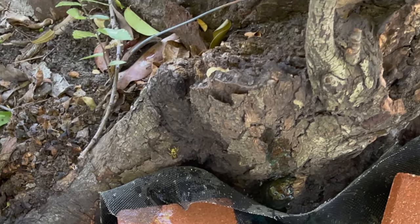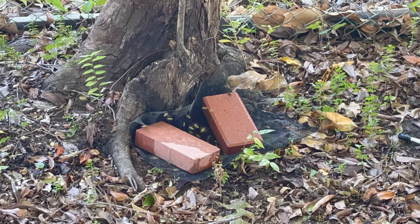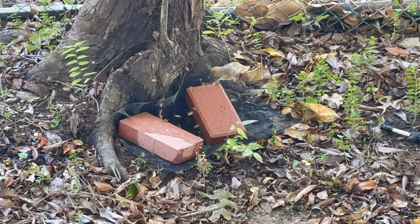Okay, they're mad. They're locked out and they're getting me. Oh, outside wasps, they were the ones out foraging. Ideally do this in the evening.